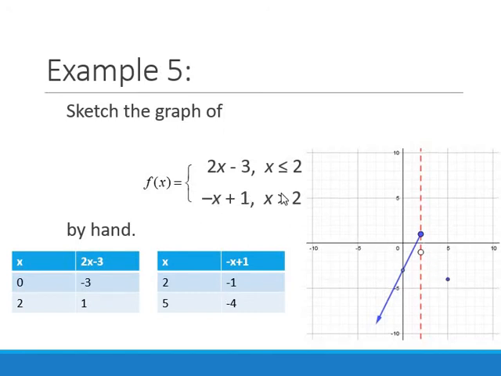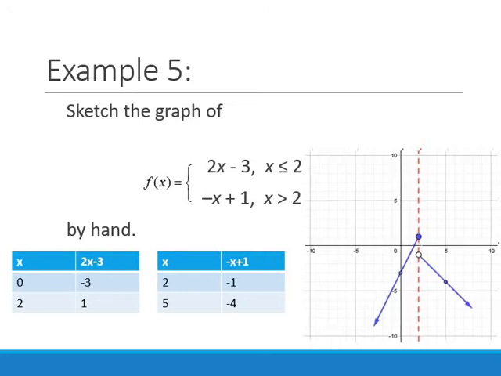So I plot those points, but the point at 2, the function value is the one that we shaded in from the other piece. I'm plotting this one for x greater than 2, so we put an open circle there at 2, negative 1. And then we have our regular point at 5, negative 4, and we draw our line in. Okay? So a little bit complicated here, drawing piecewise functions because you have to separate them into the different pieces.